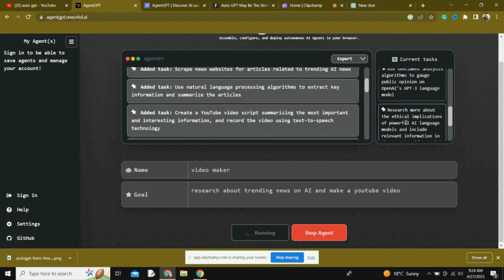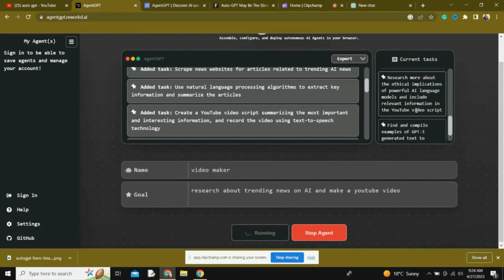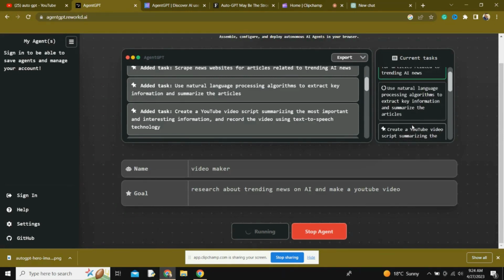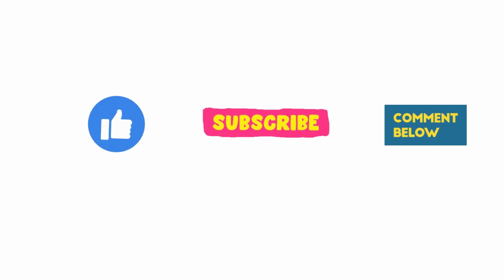Number five, it will research more about the ethical implications of the powerful AI language model, and finally find and compile examples of GPT-3 generated text and showcase its implications and powers. Wow, this is amazing.